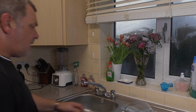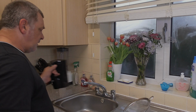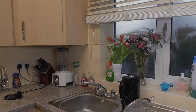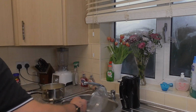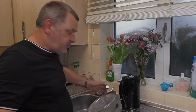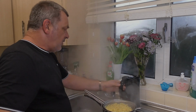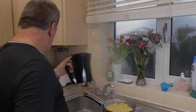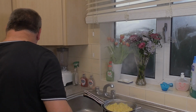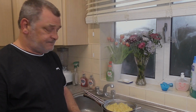Okay, so the 10 minutes is up, the tagliatelle is ready. I've boiled the kettle full of water. So now I'm going to run this through. I've been stirring the Bolognese sauce while I've been waiting for the tagliatelle. So I'm going to run this through now, boiling water so it's not sticky. And then the next thing to do is to plate up. So I shall see you in a minute.